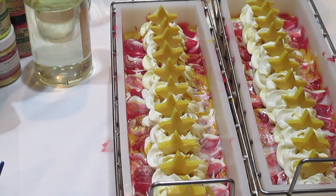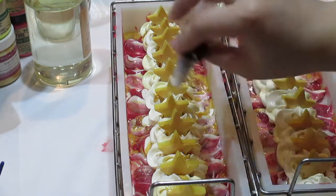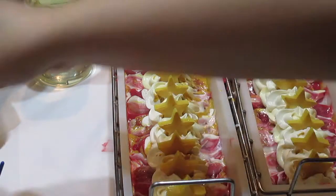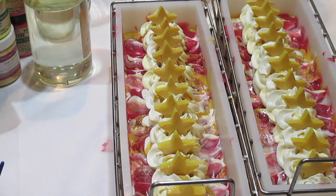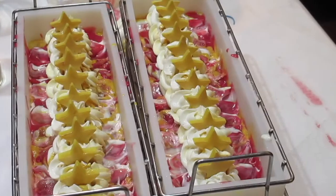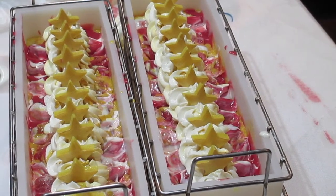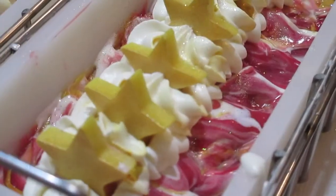Okay, let's just do a little bit more of this glitter. I got a lot of glitter going on. Okay. I think this looks pretty good. Okay, there you have it.